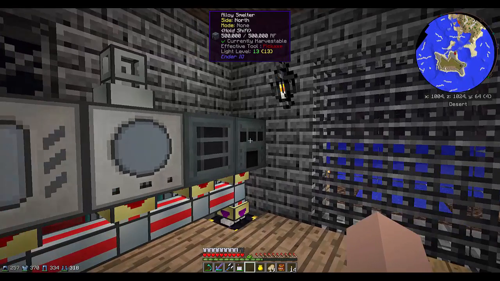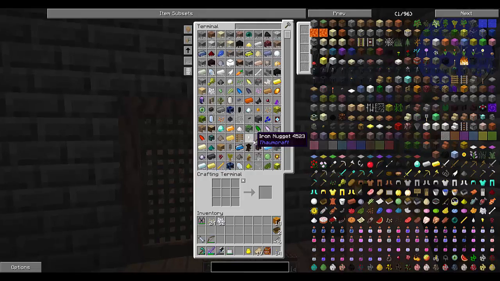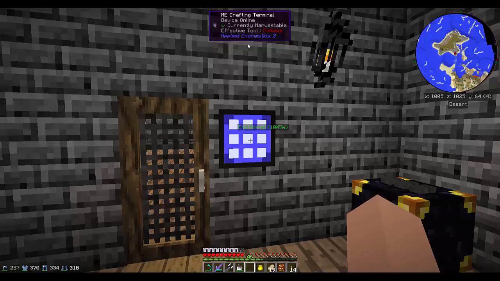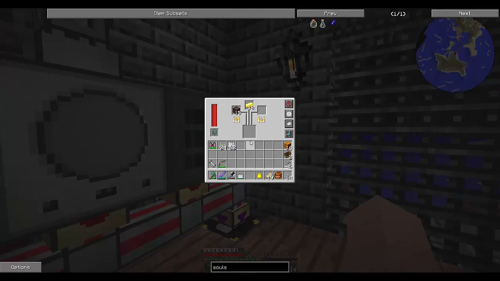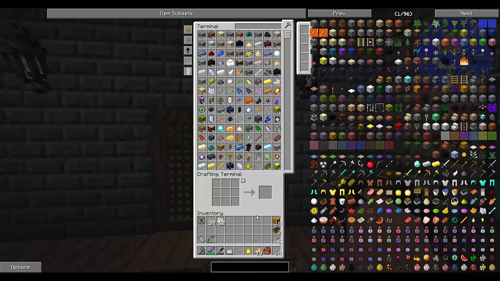Let's get that on the alloy smelter, and this should go right back into the network as solarium. What happened there? It made soul glass at first. Darn it. Okay, I should have put the gold in first, I guess. Soul sand. Oh, that's right. That's unfortunate. Okay, so 1, 2, 3. Put that in there. We'll get a little bit less solarium than we thought we needed.